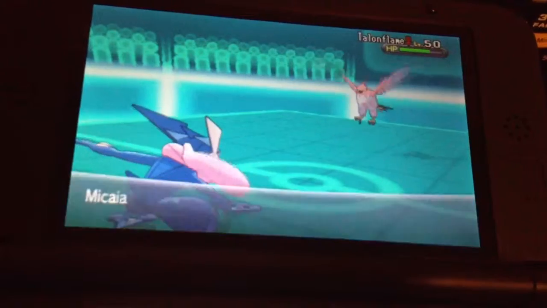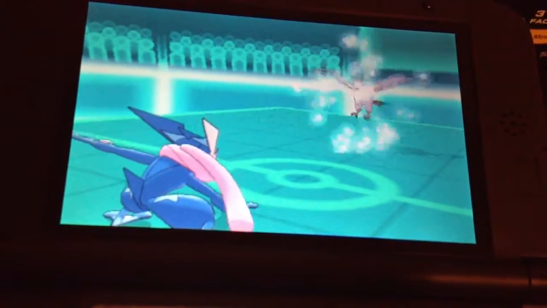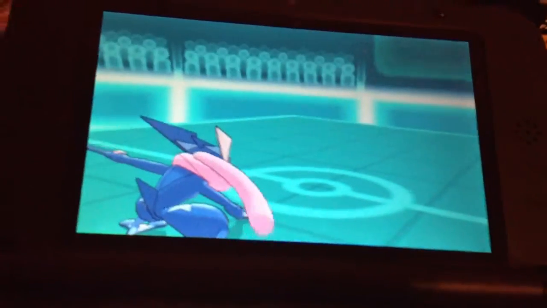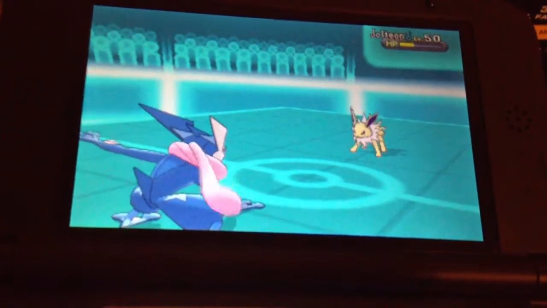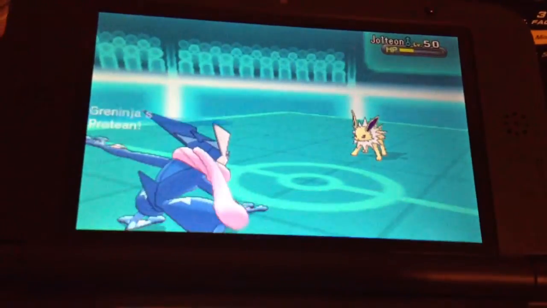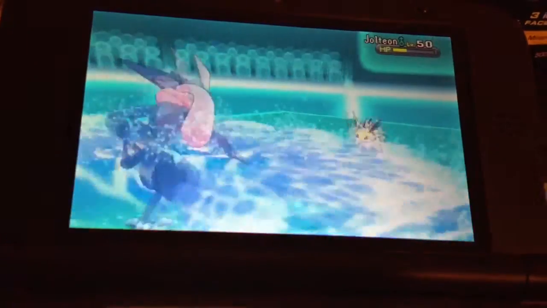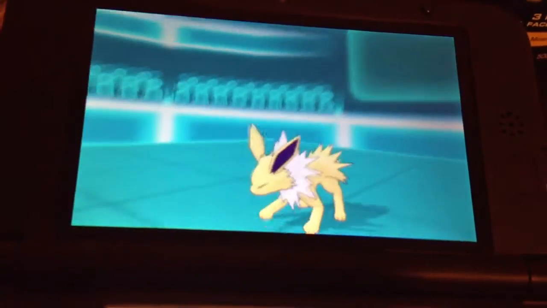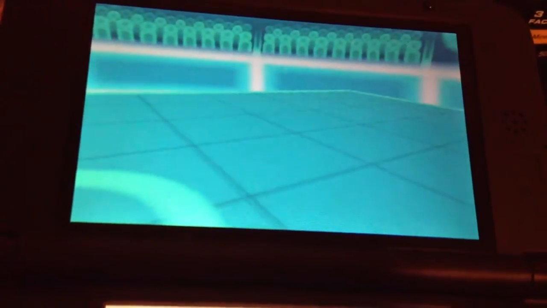So I go in for Greninja, and he obviously goes out with the Talonflame, fearing the Water-type move, but I still go for the Water-type move regardless. It's one of my stronger moves. It's my only move with 90 power. Actually, Ice Beam is 90 power. But anyway, I get to take out a Jolteon with a Surf. Just surf over the electric types, that's okay.